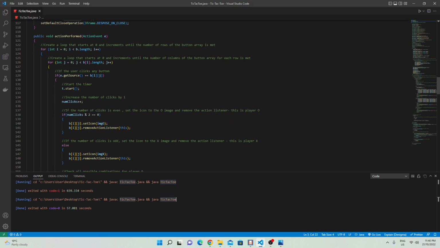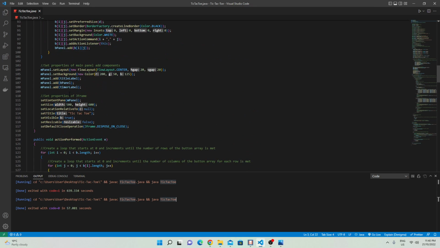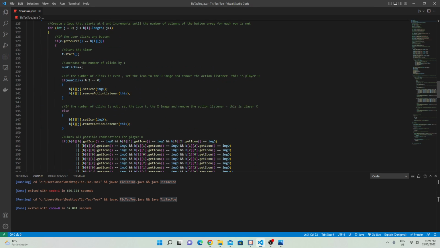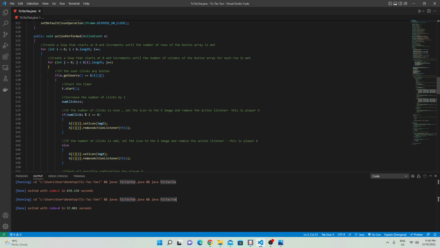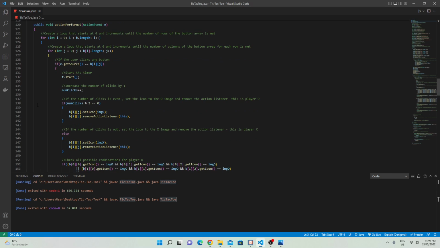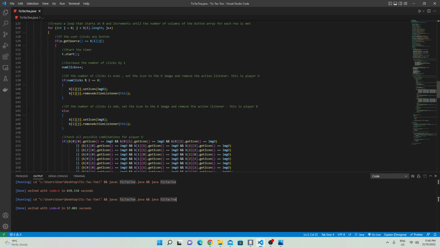In this we create a loop that starts with 0 and increments until the array is met. And if the user clicks on any button, then it starts the timer, and num clicks will increment by 1.